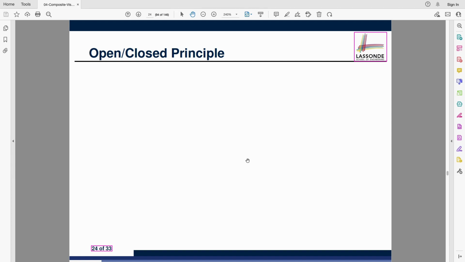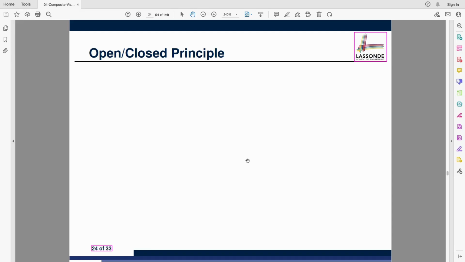Okay, one more principle for today before we talk about the visitor. It's called the open-close principle. It sounds a bit contradictory, right? How can something be open and closed? Basically, it means that for the system or for your package, or I mean for the model package, certain parts ought to be open. Certain parts ought to be closed. Being open means they are unstable. They might just be subject to changes. Being closed means they are very stable. Once they are initially developed, you shouldn't really touch them often. Okay, that's the open-close principle. It's kind of up to your judgment about which part of your system should be open and which part should be closed.